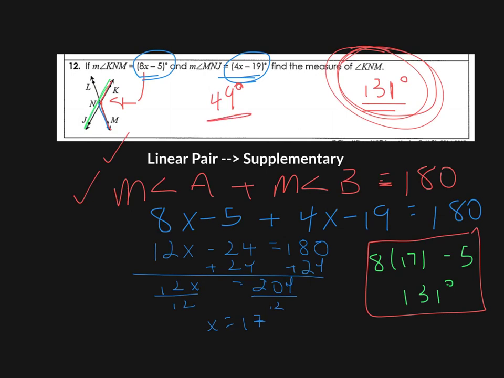But I also substituted 17 into the other angle to find its measure, and I take 49 and add it to 131 to make sure that I do get this 180 degrees. Now, truth be told, while I had this on pause, I had done this incorrectly, got an incorrect value of x due to hasty algebra errors, and when I went to check my answer, as I just did, it didn't add up to 180, so I knew that I was wrong. So again, check the whole thing. Don't just answer the question. Go through the process of checking your work. It does make a difference.